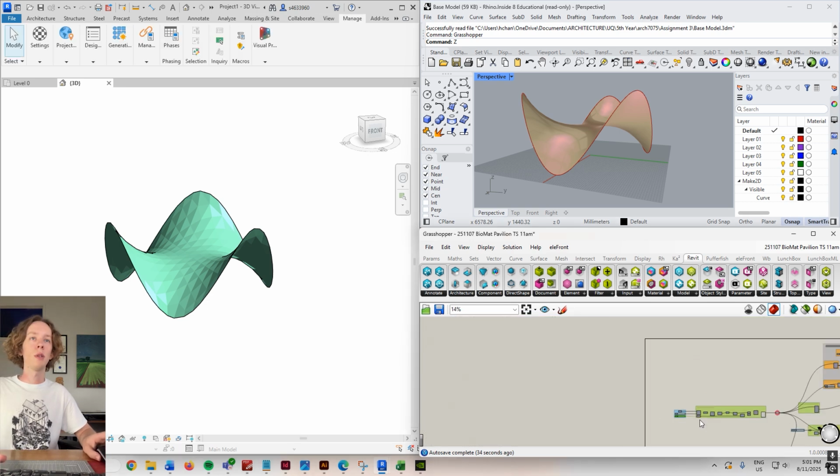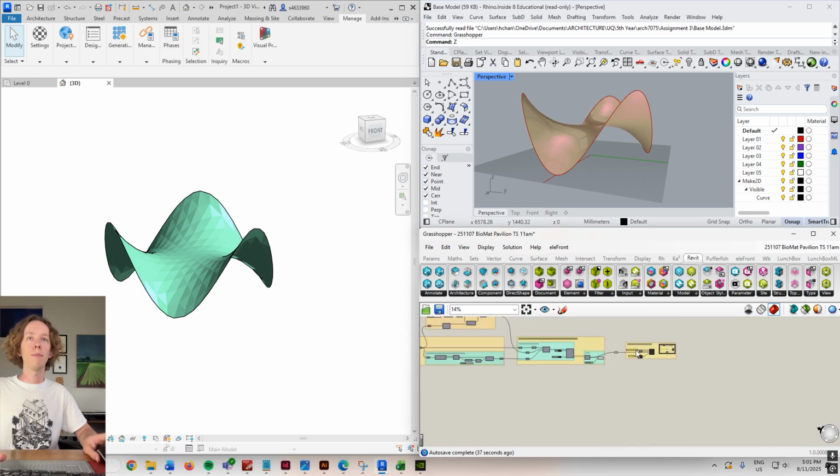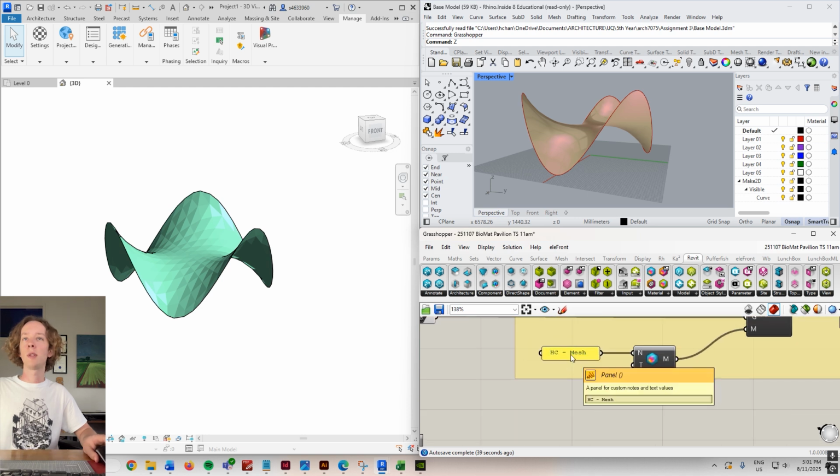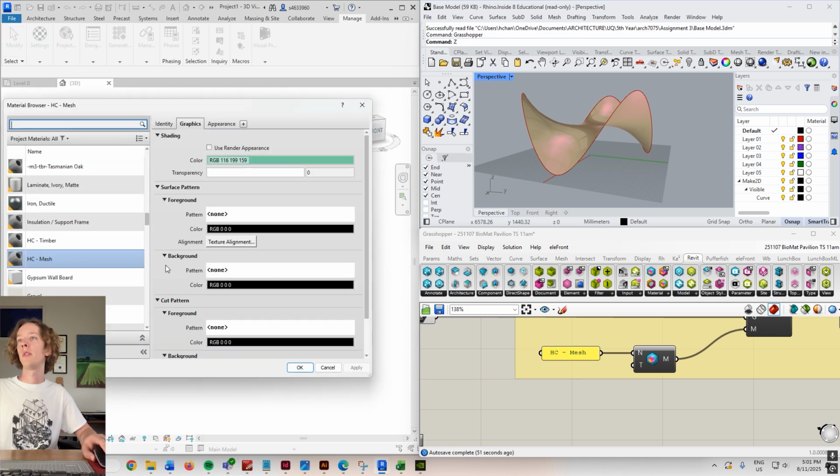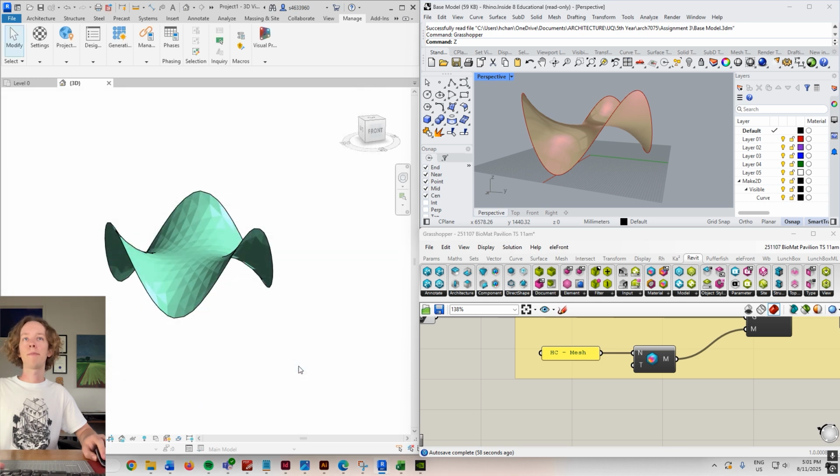And so just quickly to run through the materials, it's just a text input. You can either write in an existing Revit material or put a new one in, and that will create a material for you to do whatever you require of it.